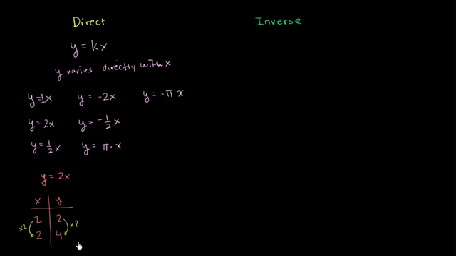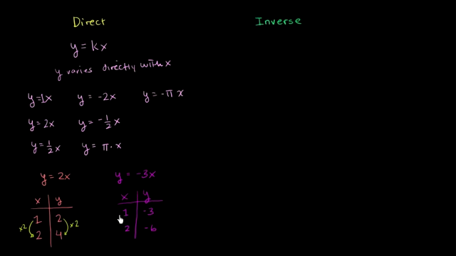So that's what it means when something varies directly. If we scale x up by a certain amount, we're going to scale up y by the same amount. If we scale down x by some amount, we would scale down y by the same amount. And just to show you it works with all of these, let me do a new example that I haven't even written here. Let's try y is equal to negative 3x. So once again, let me do my x and my y. When x is equal to 1, y is equal to negative 3 times 1, which is negative 3. When x is equal to 2, negative 3 times 2 is negative 6.